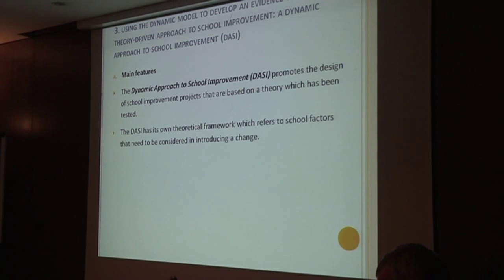As I mentioned earlier, it came as a result of the work that we have done initially in developing and testing the dynamic model. So, it has its own theoretical framework and refers to specific factors that need to be considered in introducing a change. Which factors? Those which were briefly presented to you earlier. So we are talking about specific school factors and more focused intervention.